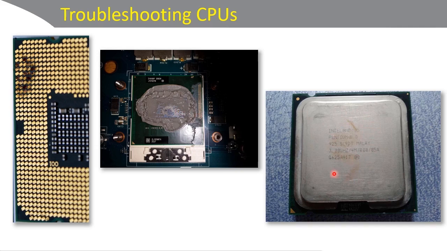And here we have some burn marks on the cap of a CPU, and it looks like no thermal compound was installed at all. In some cases you might have another cap over it, but here these burn marks occurred either way, so you've got to be careful with that. Make sure you install thermal compound and check for actual physical damage on a CPU.